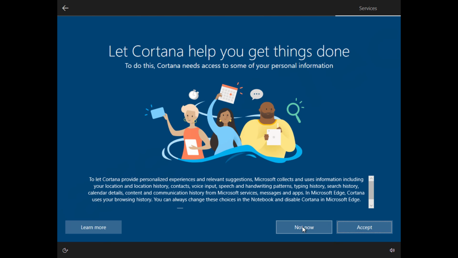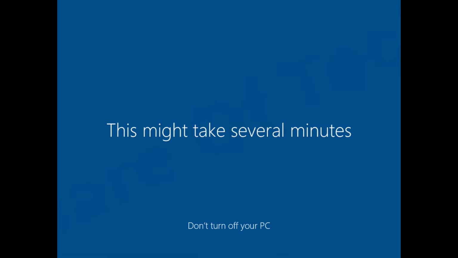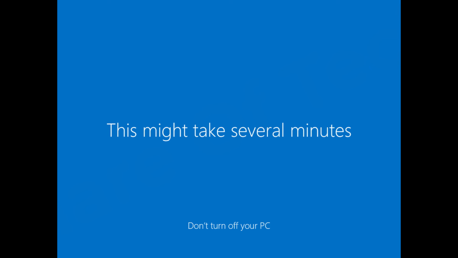In this option, I will select not now. Now as you can see, Windows is preparing itself to get started according to my settings. Let's wait and watch.